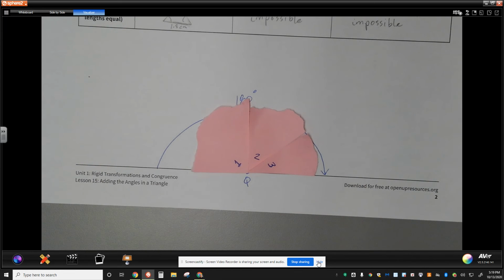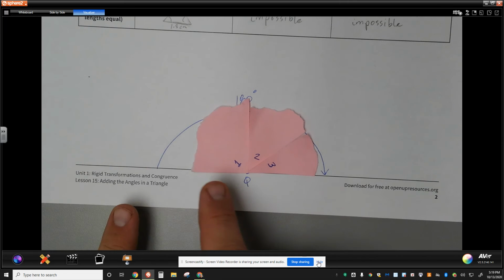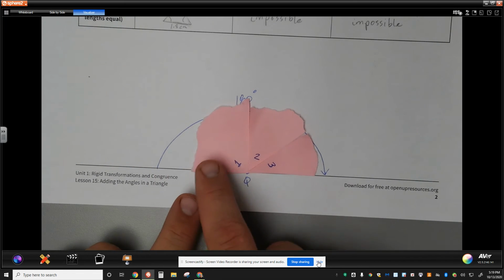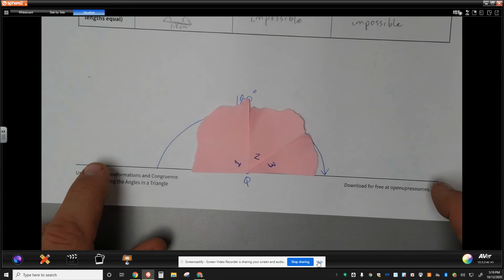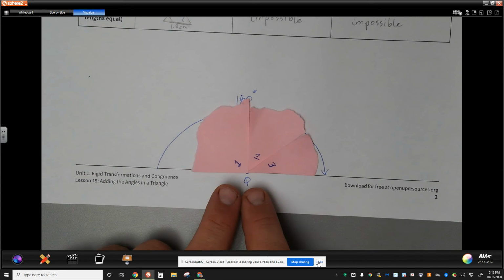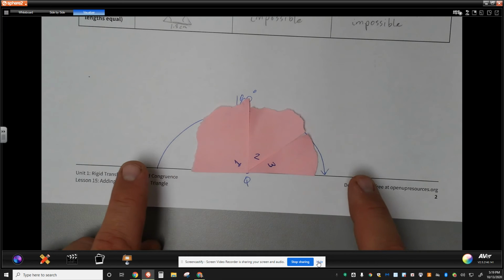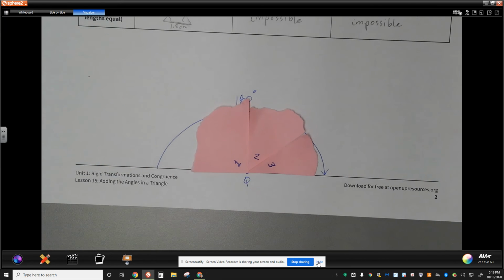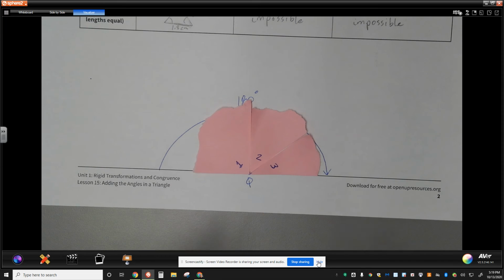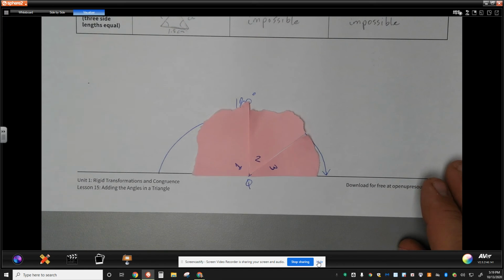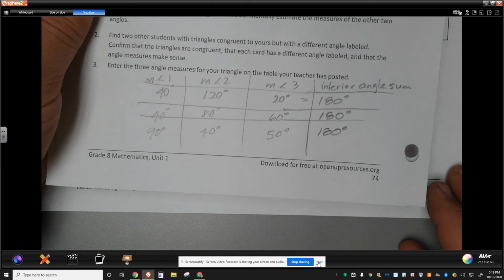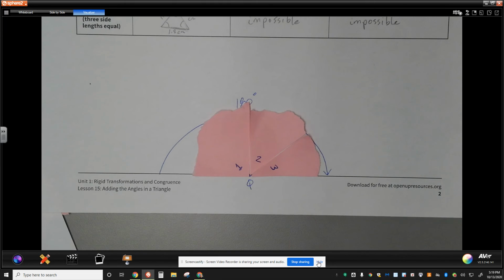Usually what we're going to see with straight angles is just 2 rays that go out this way, but when we talk about a straight angle, it can be any number of angles that are added together to equal 180 degrees. The important piece is that we recognize that this angle along the bottom is 180 degrees, and these 3 angles added together make that 180 degrees. When we experiment with these angles in a triangle, we can find that the sum of these measures is equal to 180 degrees, and that's the same exact thing as this straight angle as it is with any of the interior angles of the ones we saw earlier. And that's the lesson.